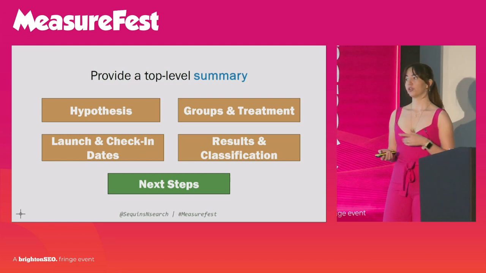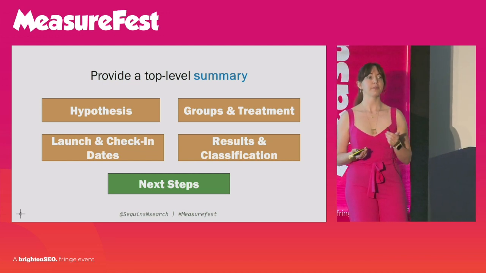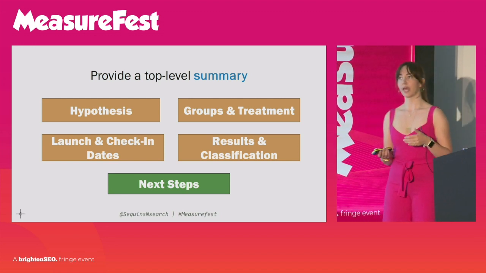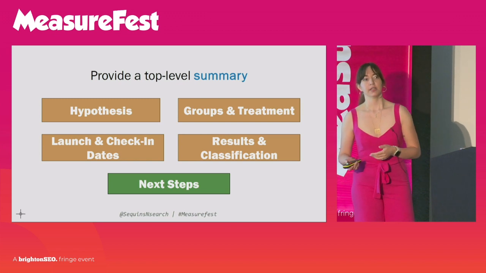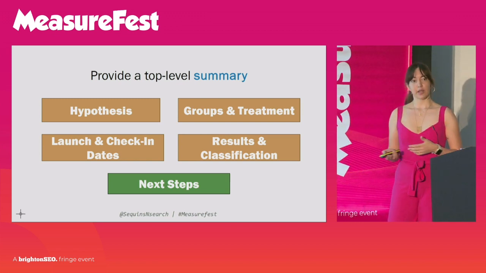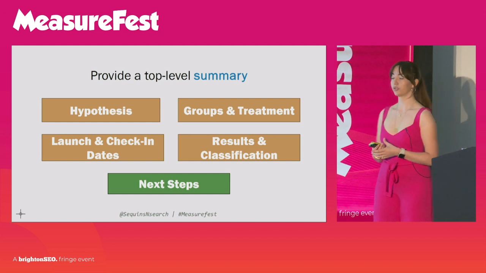This is something that your stakeholders want to see, because they won't care about anything else other than the graphs maybe, but at the end of the day, they want to know, okay, we've done this test, what do we do next then? What's the implication of this test? Is it a winner? Then can we scale it up? So make sure that you strategize and recommend what to do next.